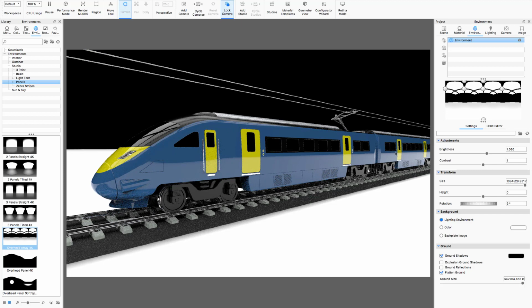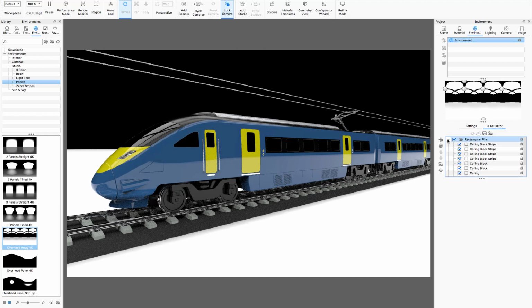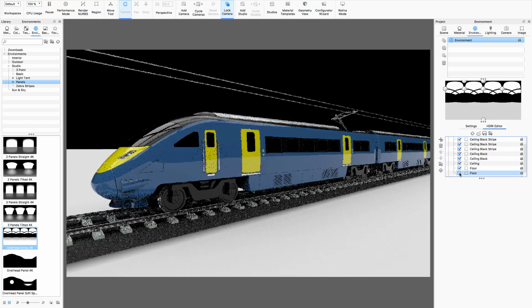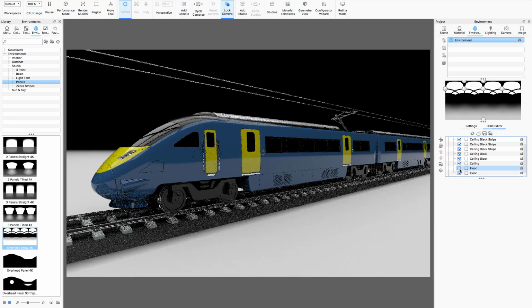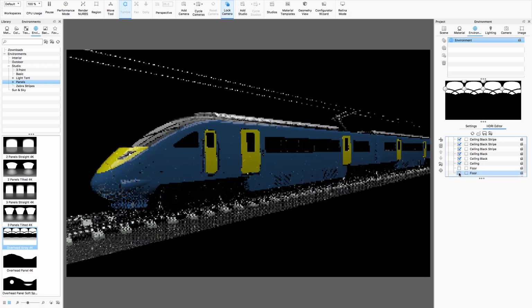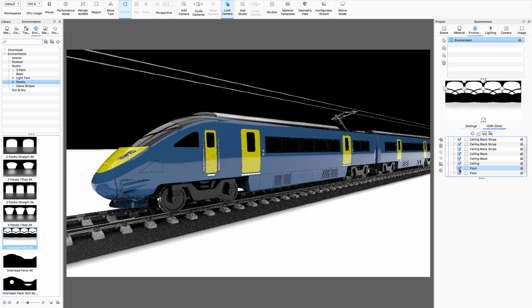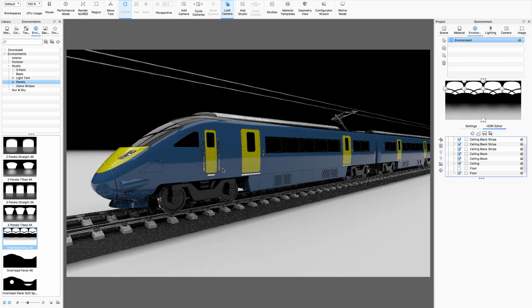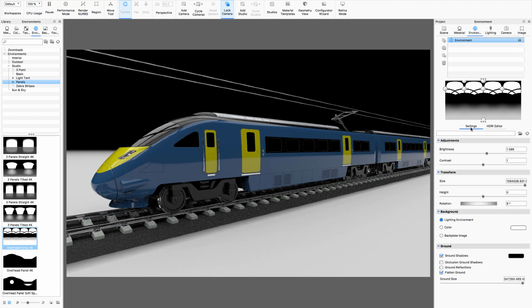Now if I wanted to reduce the effect of the brightness that I'm getting from the floor here, I can go into the HDR editor and turn on the various pins that I see here for the various parts, and there will be a couple of pins on the floor here that I can disable, and I can effectively reduce the amount of lighting that's coming in off the floor. So I don't want to do this completely, just want to reduce it slightly. And then I'll go back to settings and I'll turn up the general brightness now.